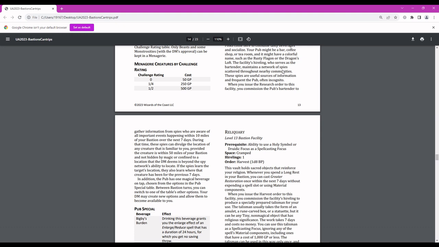Oh, man. I think I would have liked to have seen the spy network separate, because some people would just like to do the pub. Actually, I would like to have seen a tavern one. That would have been the pub part that you could combine with another one to create your own tavern.